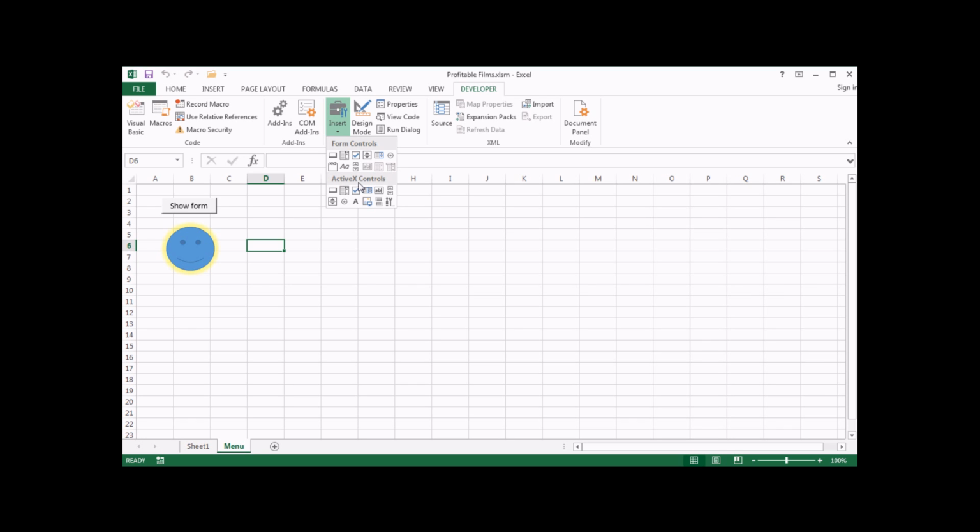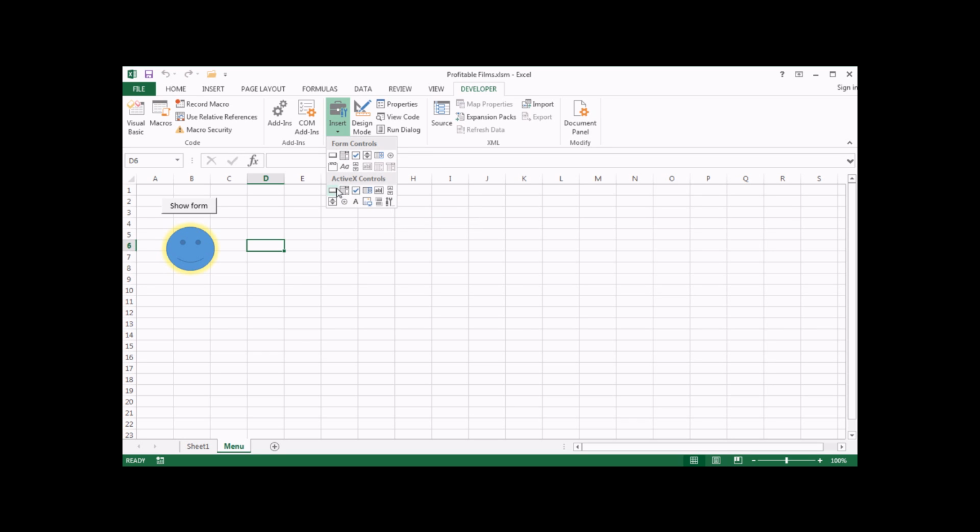If you look in the bottom half of this list, you'll see a separate section called ActiveX controls. Now, not only do these sound more exciting, ActiveX, but they've also got a lot more things you can do with them. They have lots more events than just a simple click. So there's lots of replication here. We've got buttons in the form controls, command buttons in ActiveX controls, combo boxes in both and check boxes in both.